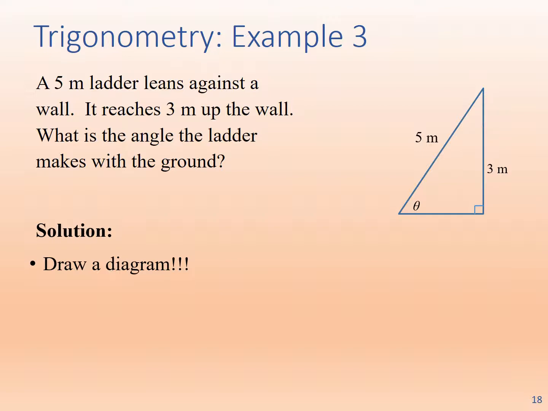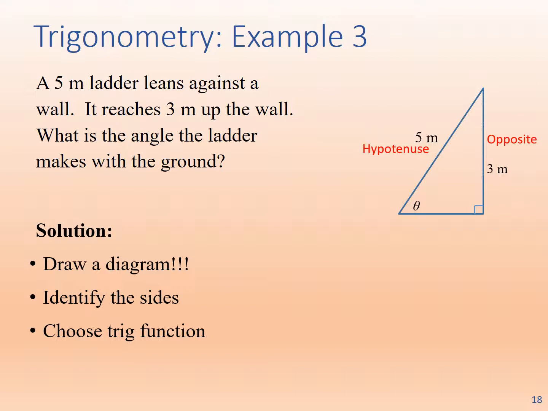We have a right angle triangle, and now we need to identify the sides by their names. So we have the hypotenuse and the side that's opposite the angle. We then decide which trig function to use here, and of course sine uses opposite and hypotenuse. We'll use this form of it because we are trying to find the angle. So now we substitute the values that we know. The opposite is 3, the hypotenuse is 5, so we put those values in. And note here that we're not finding the sine of 3/5, we're finding the sine of the angle as 3/5.